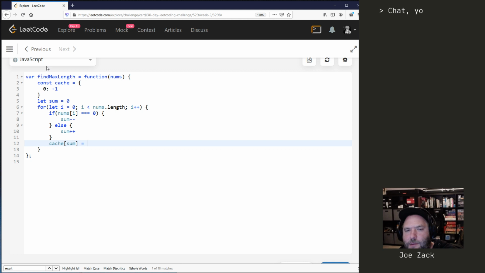So if we've never seen this sum before, then we set it to the index. If we have seen it before, then what? Then basically I could do it like this. I mean, this is not a great solution, but I think it'll work.